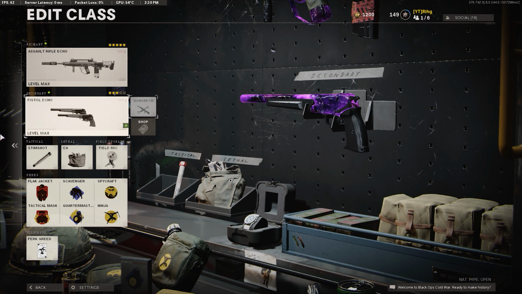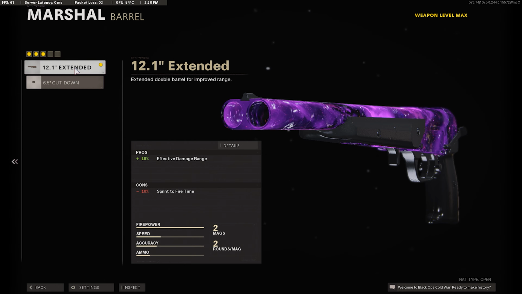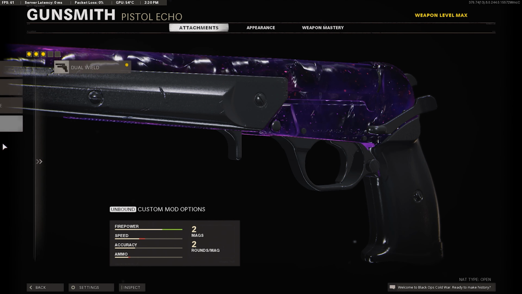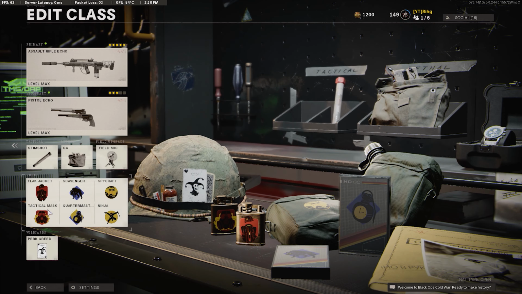For the secondary, I'm pretty sure I was using the Marshals. But let's get into the setup here. I'm using the extended for the effective damage at range boost, Dragon's Breath for the damage boost, and Dual Wield. I'm using Stim Shot, C4, Field Mic. You guys copy down the perks you want.